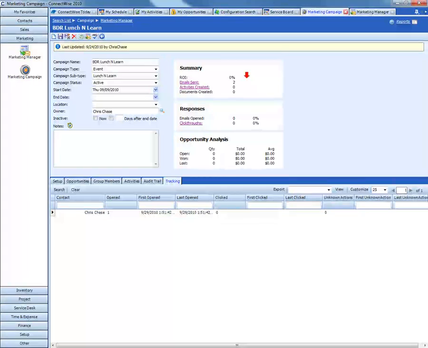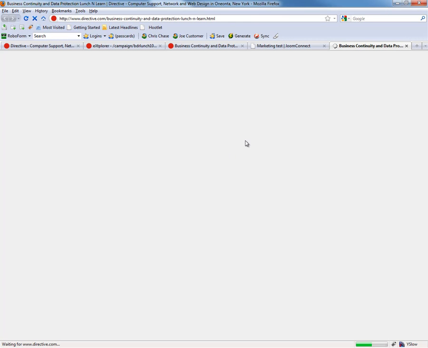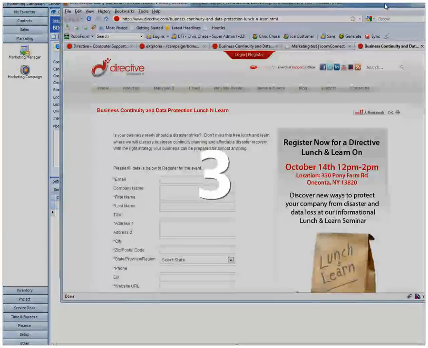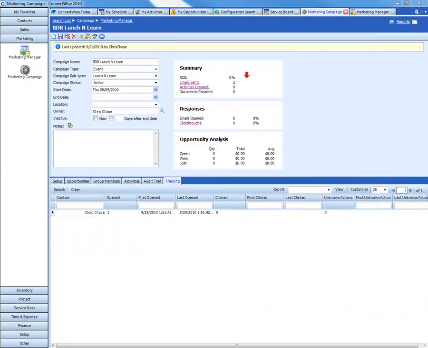There it is. And if I click the link, we land on the registration page. If we go back to Campaign Monitor, you'll see we now have a click.